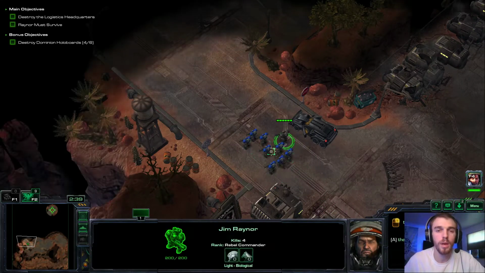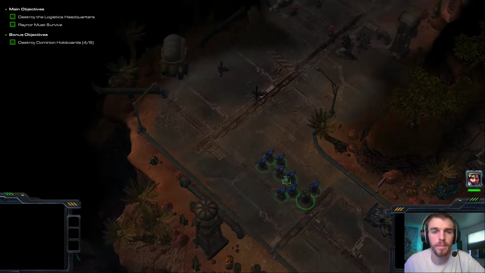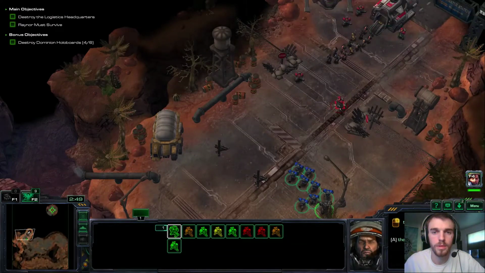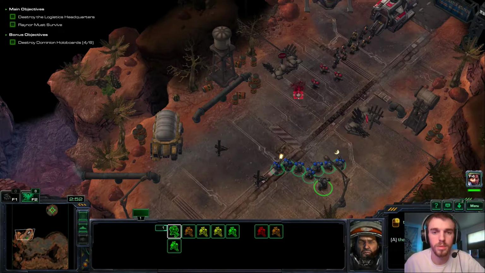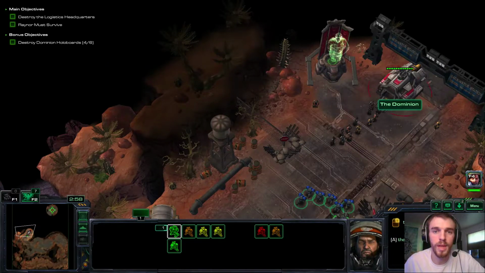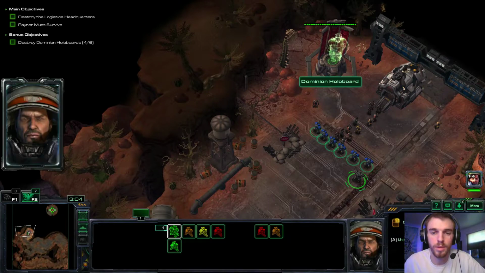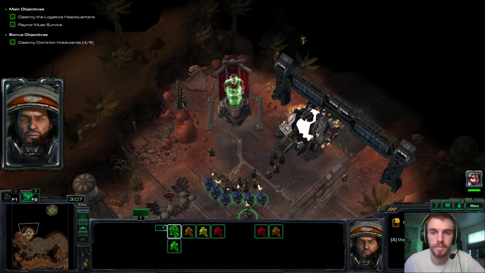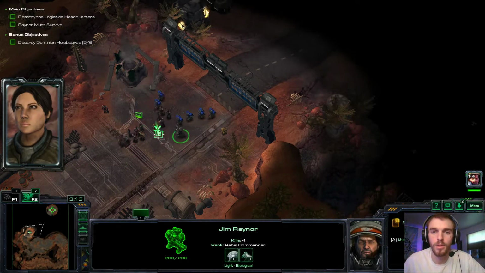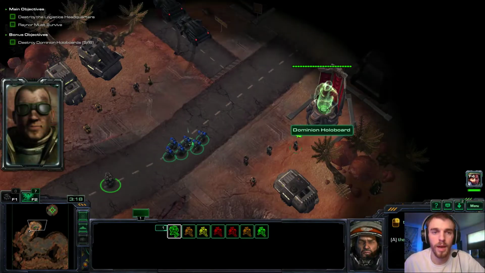There will be, I believe, five guys up here. Keep Raynor in the back. So single these first two out, then grab these three, then before you hit that holoboard, hit that turret. Keep Raynor in the back the whole time. Now you can move on. Grab that holoboard right there.